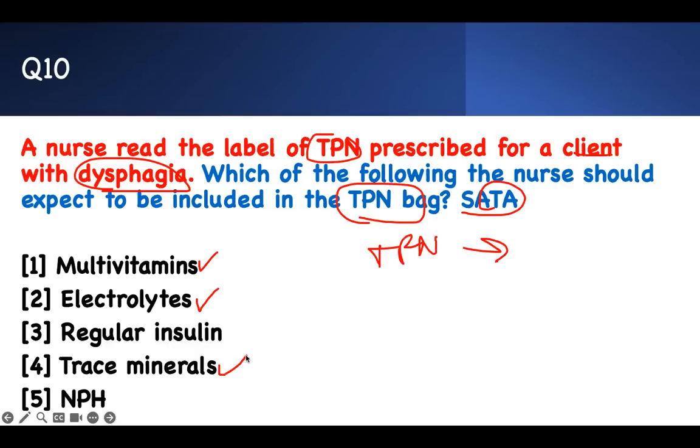This is the key concept. Don't forget, if you see in the test, you can also put regular insulin in the bag in order to prevent hyperglycemia in some patients like diabetes or anything like that. But NPH, no, you don't put it in the bag. So the only thing they will see is 1, 2, 3, and 4. Most of the time, there's no regular insulin, but there's some situations they can put regular insulin in. If they have to put insulin, it's going to be regular insulin, not NPH. So 1, 2, 3, 4 is your right answer.